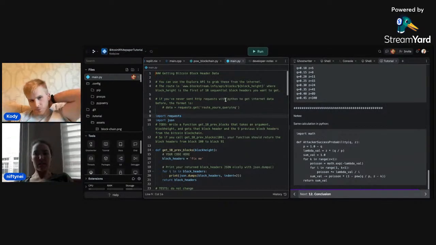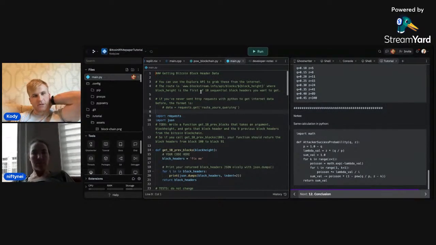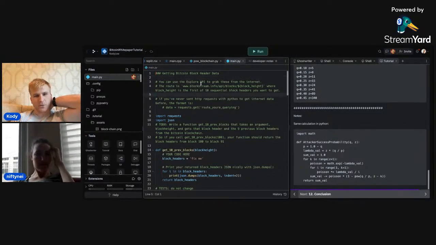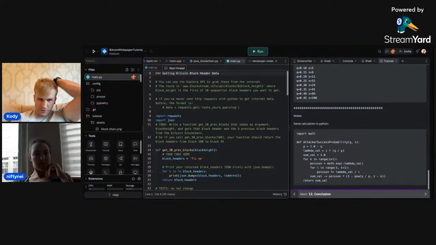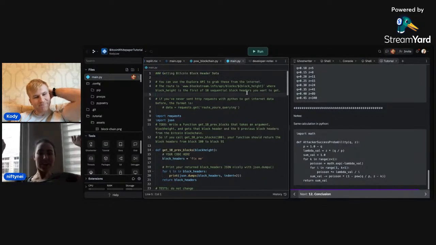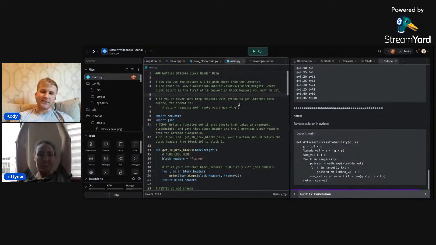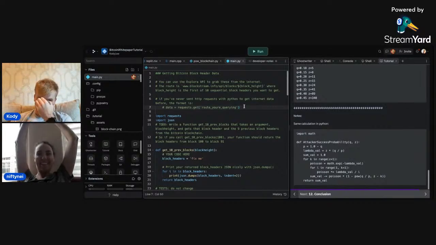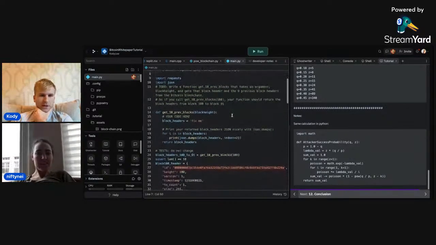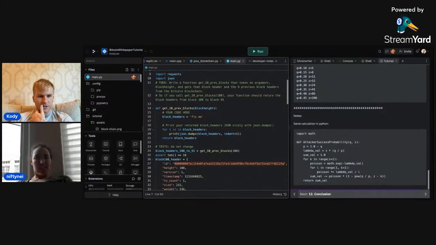Well, that's what I want to jump into, Lisa. That's why I moved over to this, because we're running low on time, but I want to get through this stuff. What we're going to be doing here is getting Bitcoin block header data from Esplora and verifying the integrity of its hashes. Hell yes, that's so cool. This is a fun one, right? This is exactly what Lisa's talking about, and we're going to see what it is as we go through. So Lisa, do you want to take this first one?